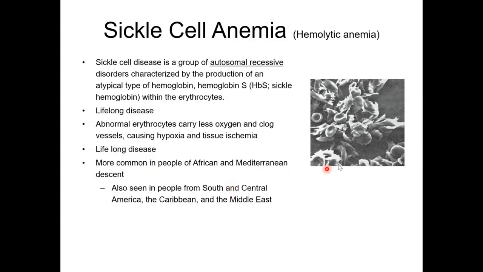And the sickle cell becomes a hostile environment for that parasite when it gets into their body, and it eliminates that malaria. And hence, that's how that gene has come about. Just a little fun fact, kind of interesting. And that's why this group of people are the people that we see sickle cell anemia in.